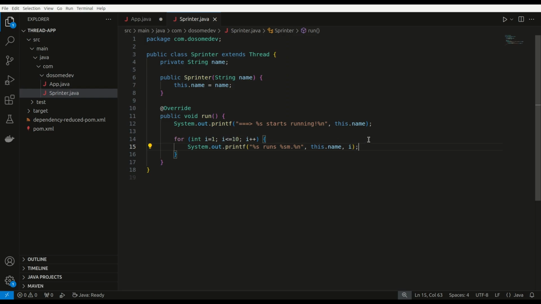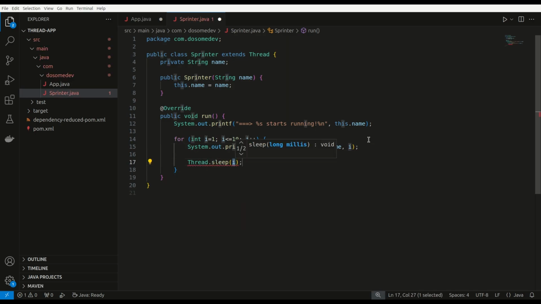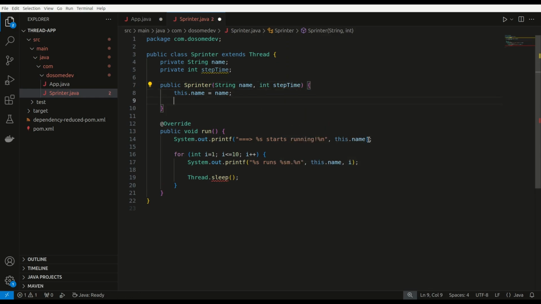And in every round we will sleep for a certain amount of time. Let's create a variable for that: private int stepTime, the time that we need between each step. We will also pass this as a parameter when we create an instance of this class, this.stepTime.